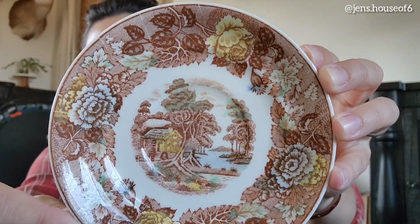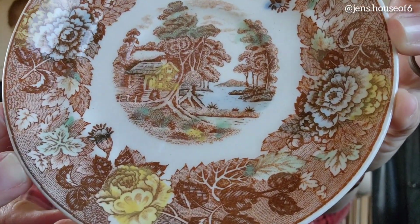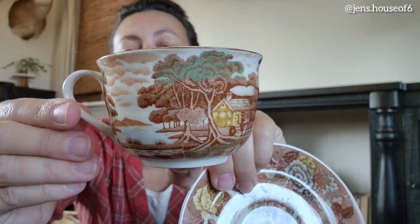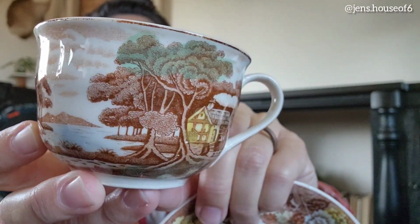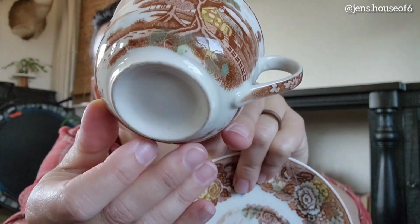I love that it has the yellow, and this is almost a grayish blue tint. I feel like these are not expensive, but I could be totally wrong. I have no idea. Oh, look at the little seam. It's just darling. A little cabin, and then the handle, and the inside has the flowers. So cute. Only got one of those in this set, but look how adorable, mixed and matched. Put it with this amber. So fun. So much you could do, you guys.